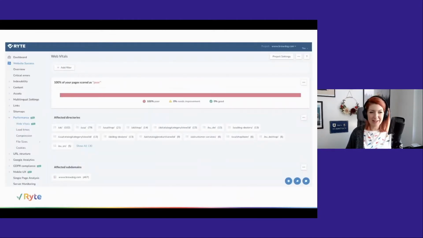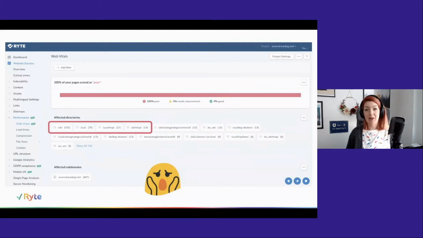So yeah, here are the results from the crawls that I've been running. 100% of their pages scored as poor. Let me just increase the screen size so I can see what's going on. And then what I next did was narrow the scope to their product pages, because maybe you have 100% bad Core Vital scores across your website.